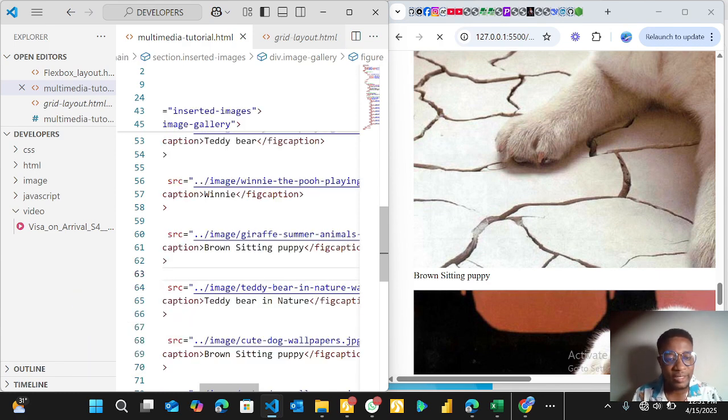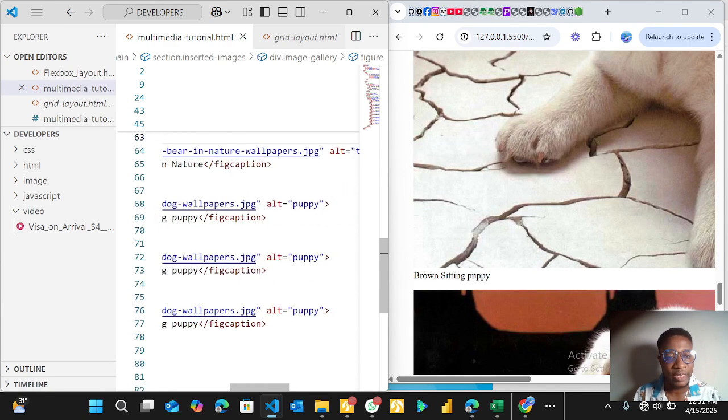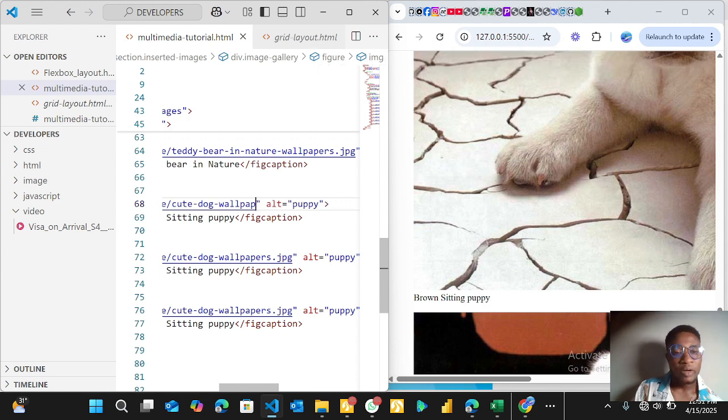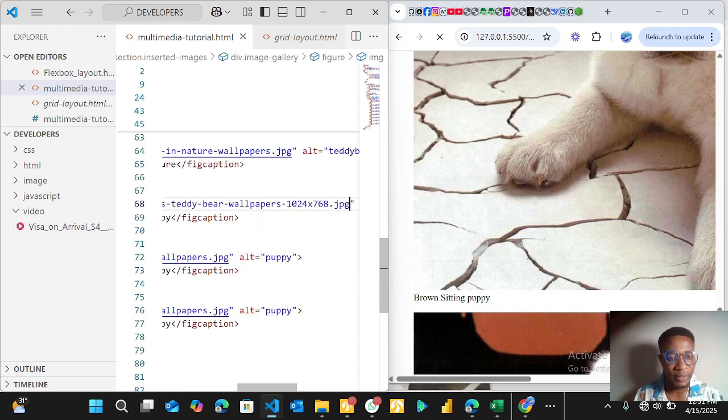So this alternative, remember, it appears if the image is not correctly referenced. All right. So I want to load another image here. This part may be. I think I have a Valentine teddy bear wallpaper here.